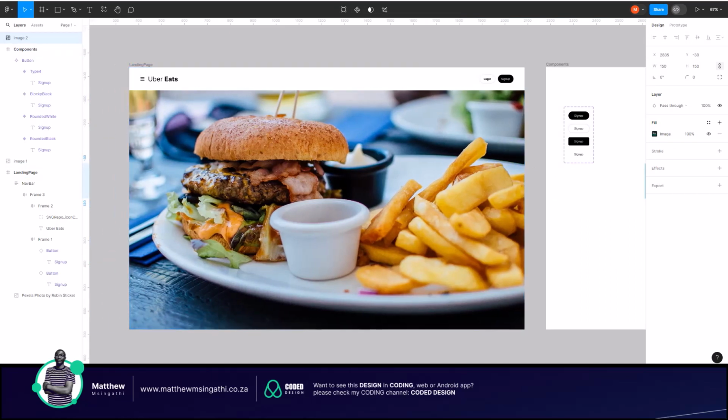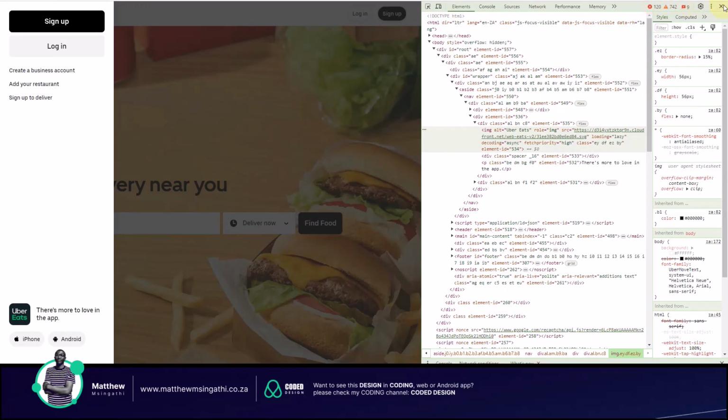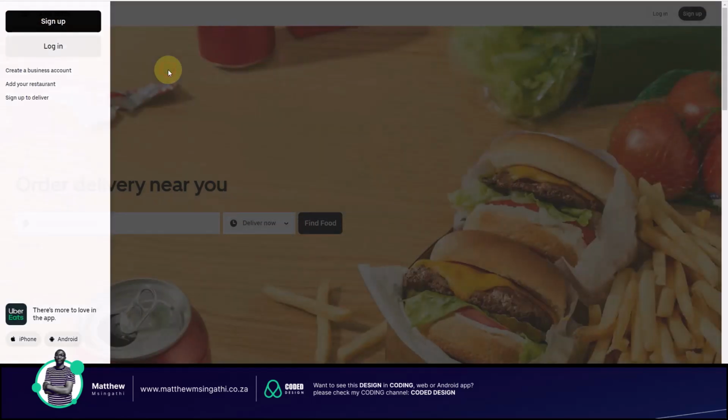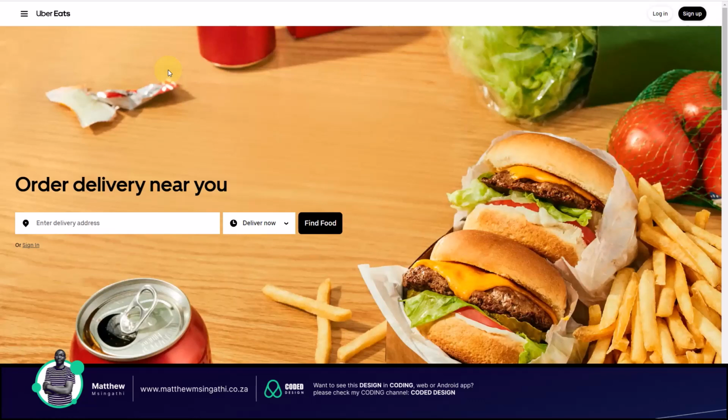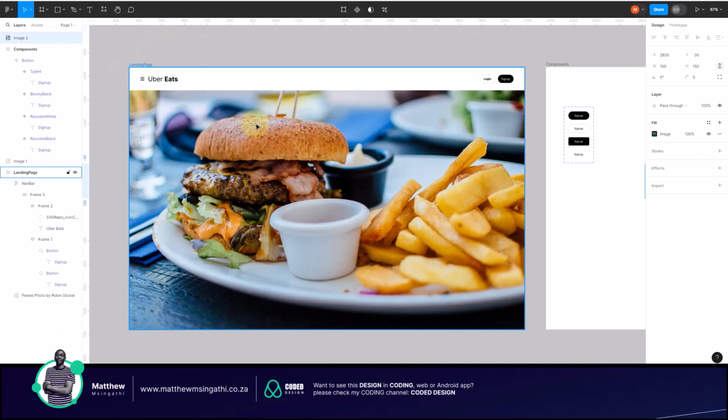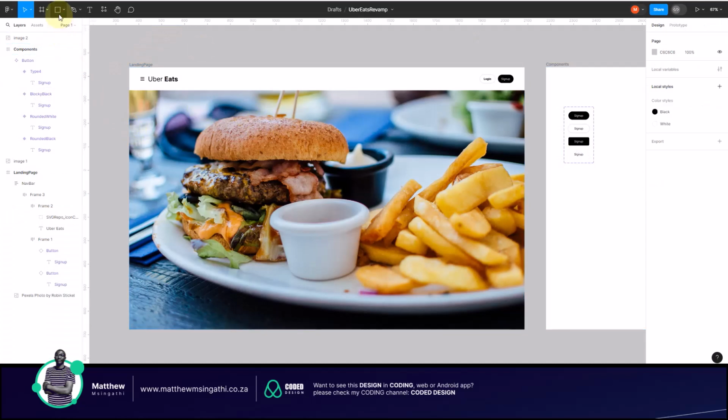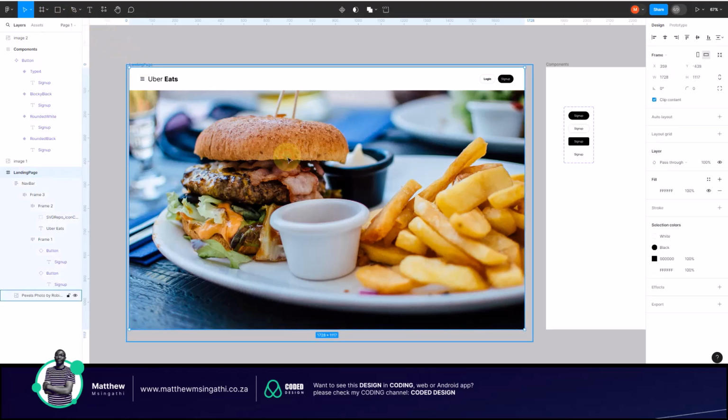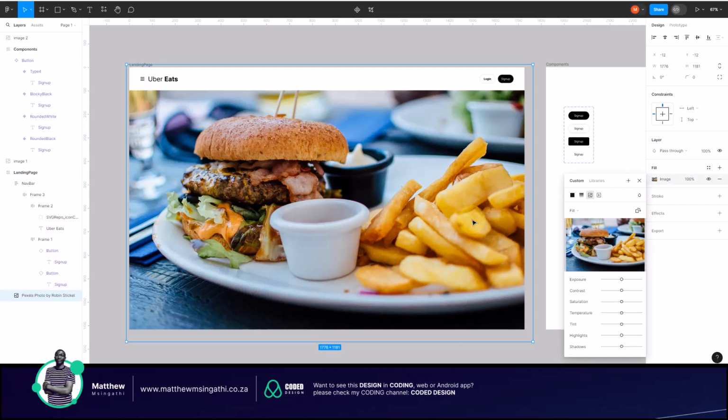Okay, let's see according to this how far we are, and just click here. Okay, so for us, in terms of having this more like on far left, we're just going to put it on the center. Okay, now let's quickly see what we are going to do. Let's create an overlay, or since we know our background is white, let's just create an opacity on this image. What's the best way to go about it?